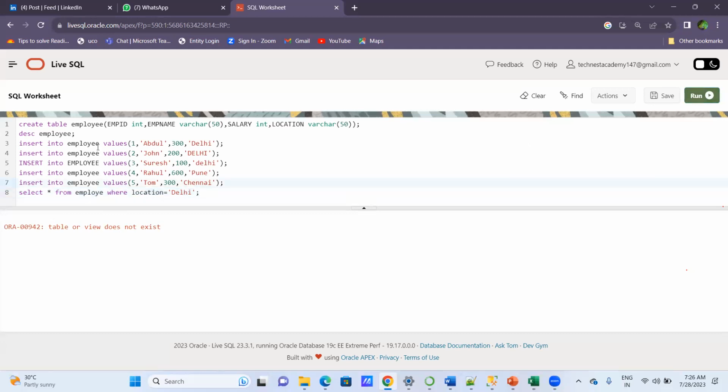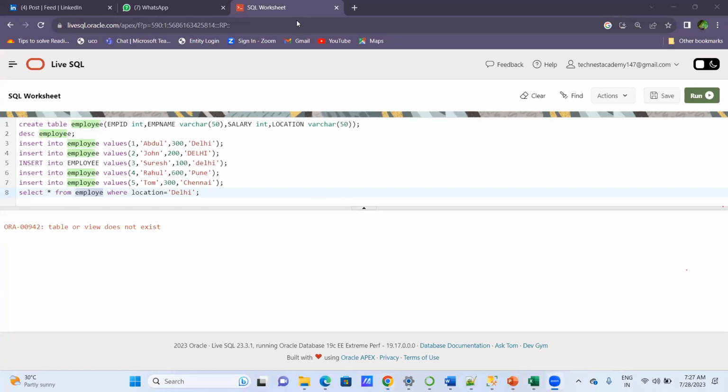It will throw an error message. Table does not exist, because the employee table which I have created has a double E, right? And here I'm telling the SQL engine to pick the record from a table which has a single E. Have you created any table with a single E? No, right? So that is why it is throwing an error message.